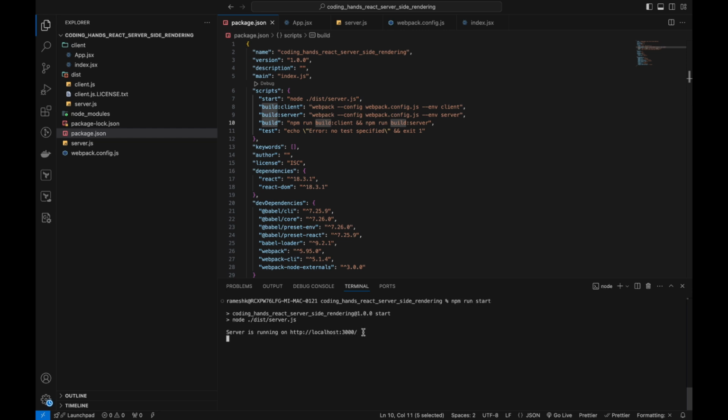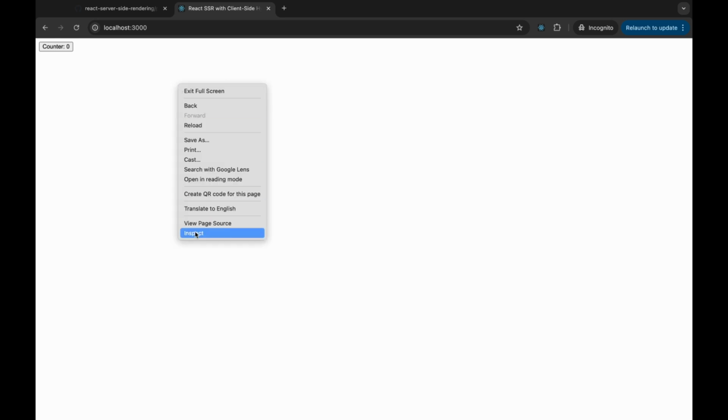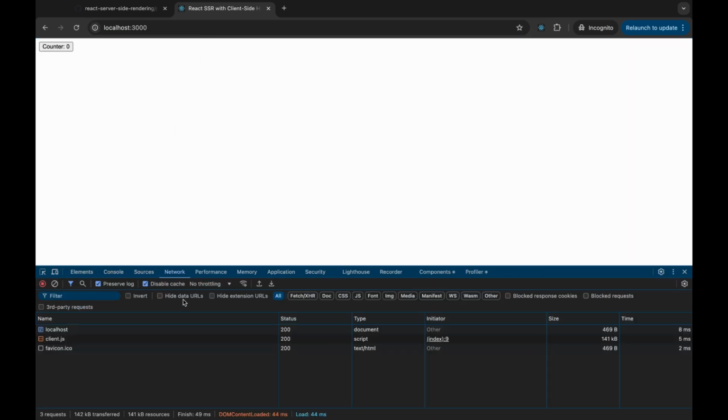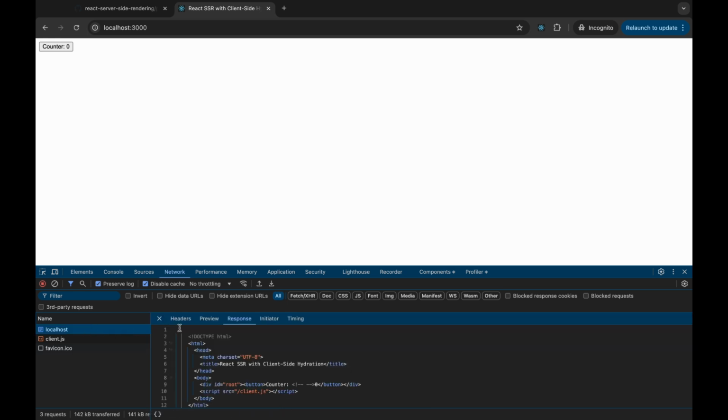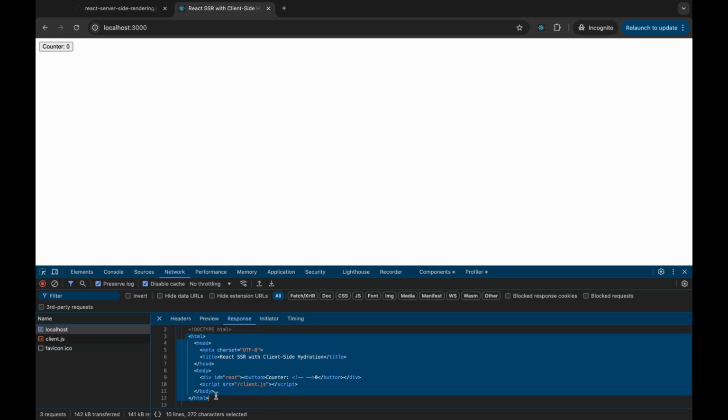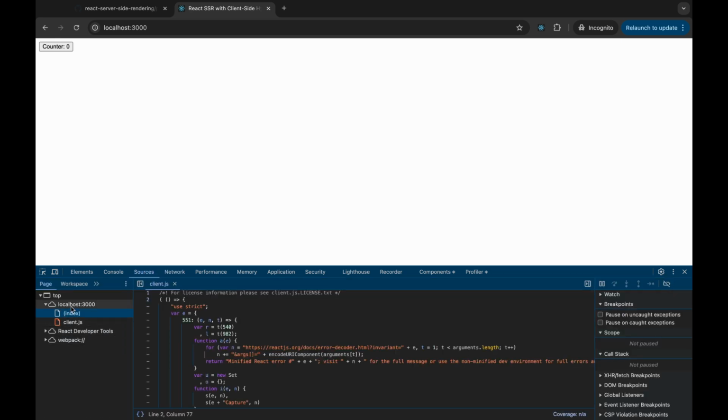It is now running. Now if you see here, on clicking on this 3000, we are making a call and we are just getting the plain HTML, right? We are not doing any logic related things in the front end, and in the source, if you see, we don't have any dependencies compiled in the front end part. Because of this, the application weight is very low, and performance wise it will be better.